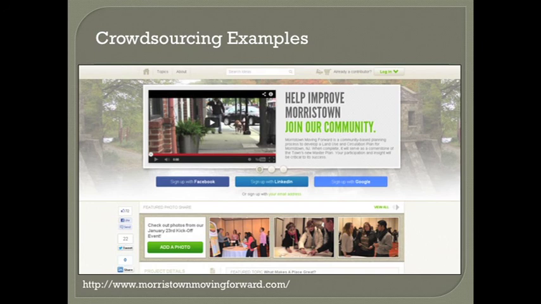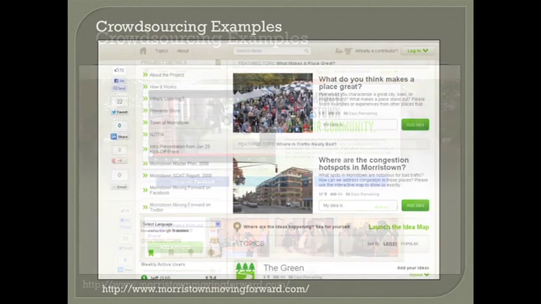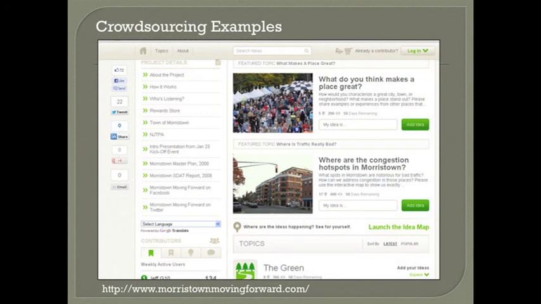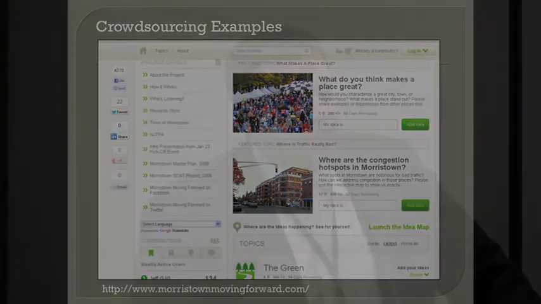So crowdsourcing creates an interactive way to share ideas where people can contribute. And what's great about this, and this is Morristown, this was started with the help of Jonathan Rowe's company, NJTPA. They are working together on this plan. And I mentioned it to Jonathan Rowe, and things fell into place. But this is the first MindMixer in Jersey. There are 4 MindMixers in New York, the Regional Planning Association. There's a couple others, but this is the first one in Jersey, and I'm very glad that there is one.